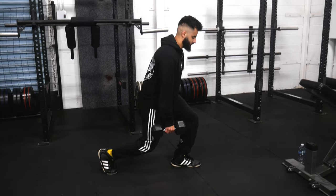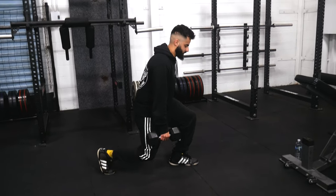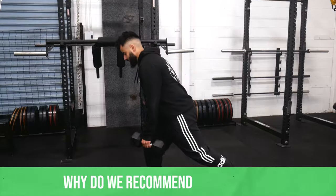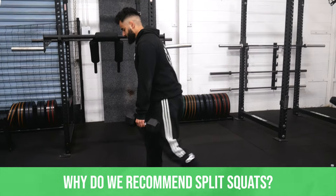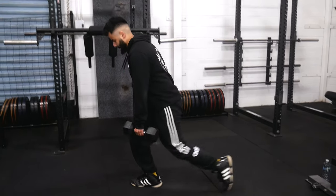Split squats are a great family of exercises for a number of reasons. For powerlifters and strength enthusiasts, they offer a great range of supplementary exercises to the main heavy lifts. When people look to add accessory exercises to their program, they often try to find close variants of the heavy lifts. But you're probably better off finding exercises that are different to the main lifts. Doing squats and deadlifts twice a week is probably going to be more than enough specificity for most people. When we look to accessory exercises, we should be looking for exercises that have a good stimulus to fatigue ratio — and split squats definitely tick this box.